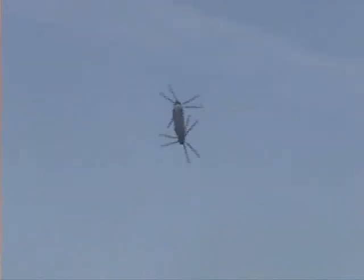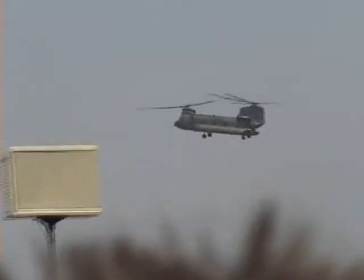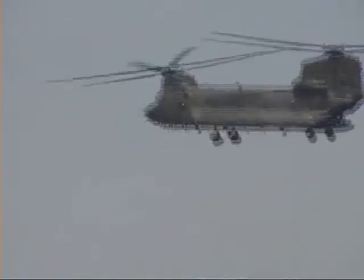Andy, am I correct in remembering that this pilot and this aircraft won a very special award yesterday here? Yes, indeed. They won the very coveted sword. That's right, for basically their contribution to this weekend. Now you can see the crewman sat on the ramp at the back, all very safe. Big wave as he comes parallel to you. A difficult manoeuvre, beautifully executed.